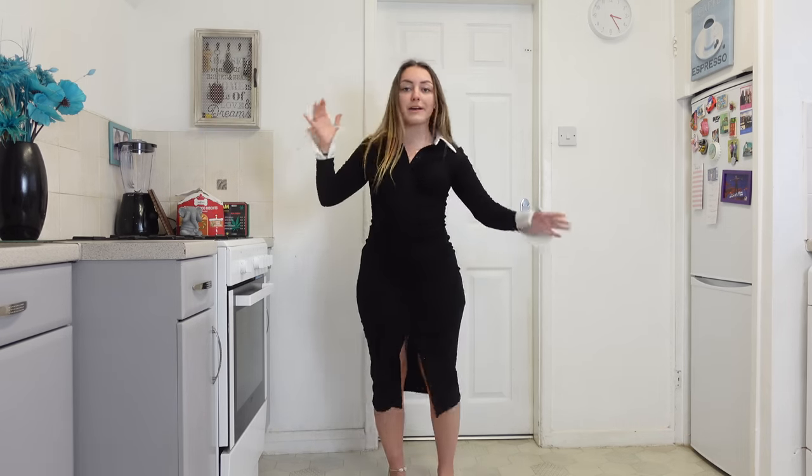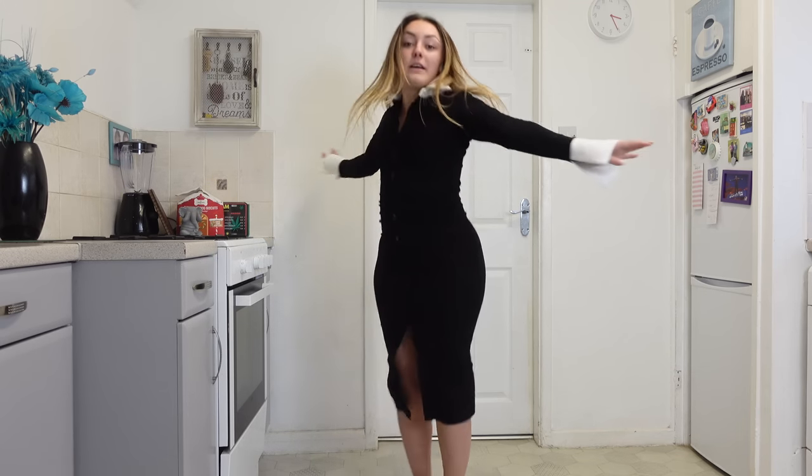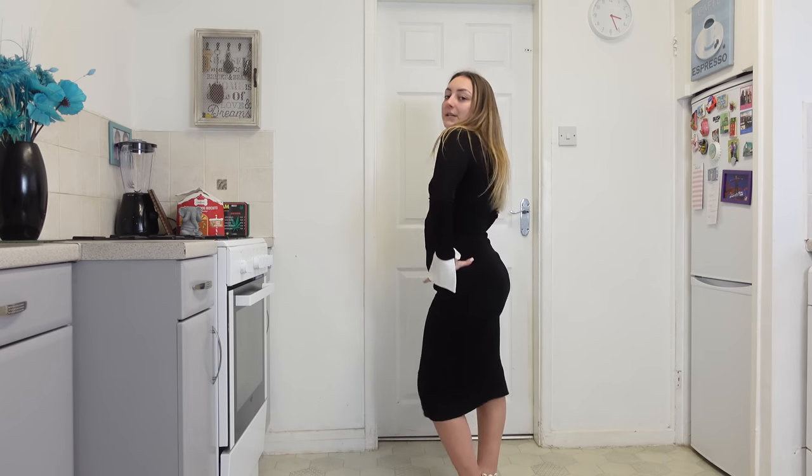I quite like it this length with a little gap so I haven't got a restricted walk. A ruched effect, which is super cute. Then it has these huge white cuffs and a white collar. Honestly, I love it - it really is bougie. It's kind of giving me school vibes, but like sexy school vibes. The back is just plain black, obviously. But black is actually so flattering, isn't it? I'm loving these maxi dresses - I have officially been converted to maxi dresses. Now all I need is the face of the girl from Wednesday and I'll be in season two. Let's just catwalk this.